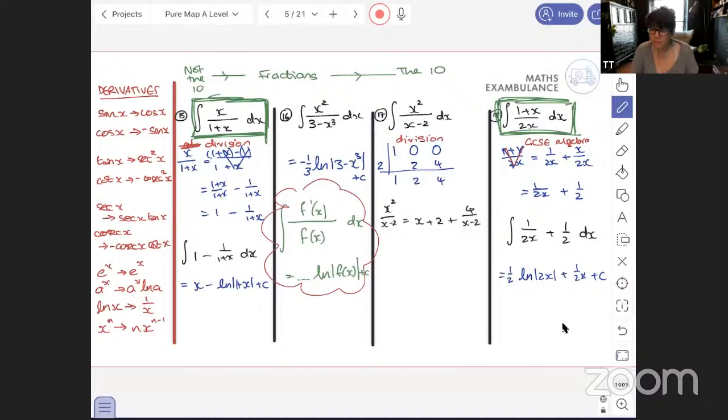Right, but so Ibrahim's saying explain the tricks. Now, what I'm doing in this session is I'm trying to show you the structure of integration. I'm trying to show you that there are only 10 things and that there exist these tricks to pull it into the 10. Now, if I do a session, I can do a session on algebraic division. I can do a session on GCSE algebra manipulating fractions.